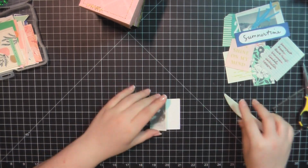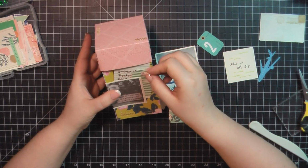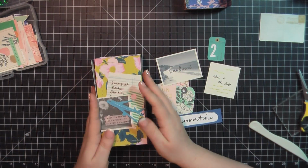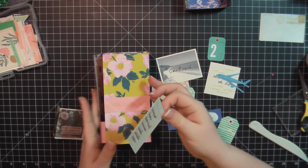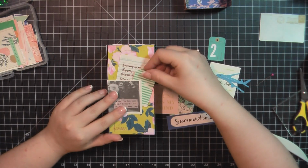This is going to be the little tab that's sort of a fake closure, but it does help to keep the box closed. So I've just scored that. I left about 1 inch of that to slide over the corner to the other side. And here I'm sort of just working on a layout. I'm going to place down some of these pieces of ephemera. And then once I get those back layers in place, I'm going to glue down that little flap there.